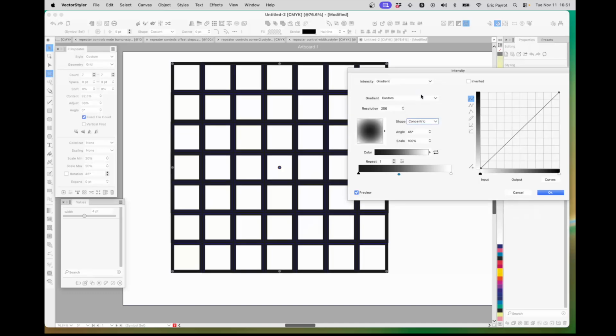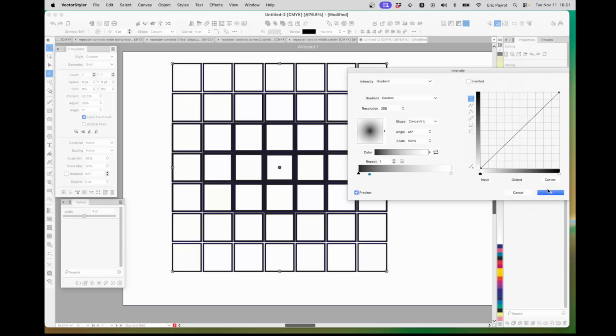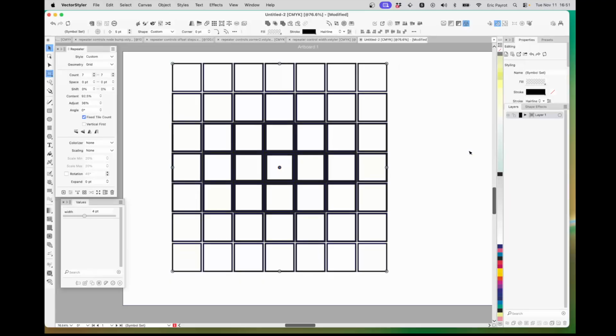Change that to concentric. All right. So you see we can control the stroke width with the repeater. Very nice. Now let's have a look at a few examples to illustrate some applications.